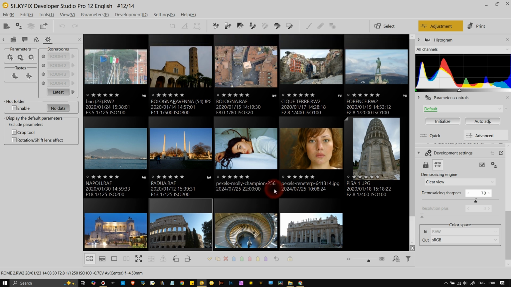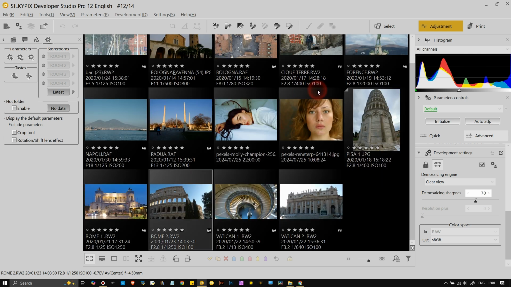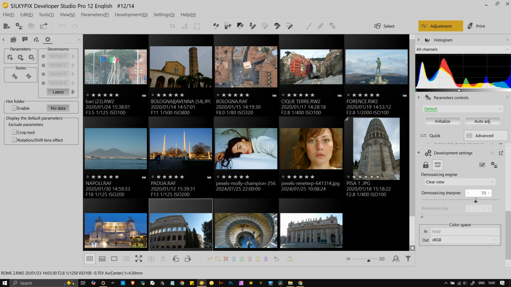I think the Cinque Terre is a better choice. The reason is that the Colosseum lacks a little bit of color. I have just blue in the Colosseum. In Cinque Terre, you have more than that. So you can also judge the software by the quality of its color rendering.